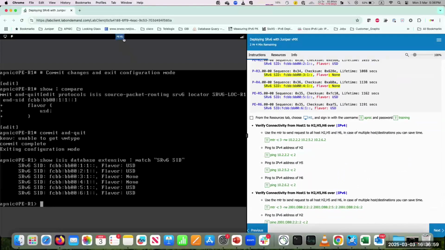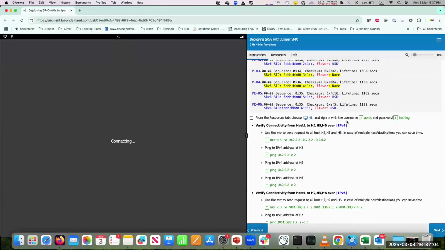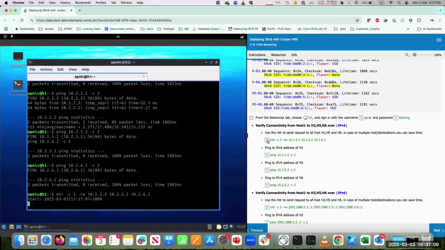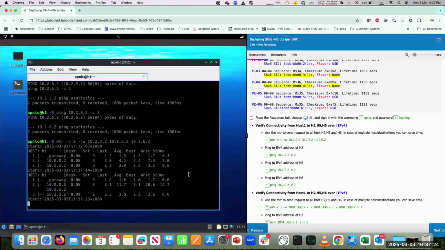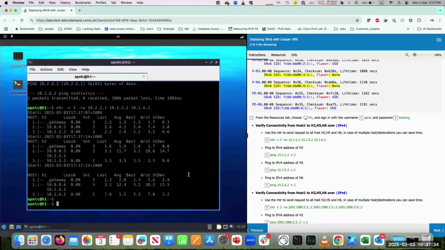After this, if you go back to R1 again, we can even check connectivity with just one single command. If I send this command, it will check the connectivity towards H2, H5 and H6 at the same time. You can see it is showing that it has reached H2, then H5, and H6 it will also show. The mtr command is also like a traceroute command, which gives you the information of the hops in between and also gives you the packet loss information.